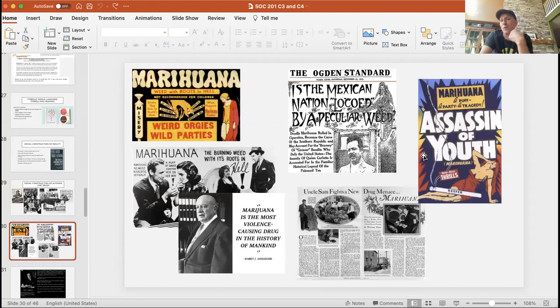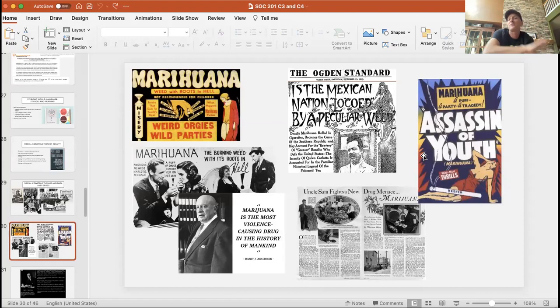The next thing, if you smoke a joint, you're going to be doing heroin next. I mean, all these different kinds of things that were going on. Fear, fear, fear, fear. You have fear, then what do you do? You develop a Federal Bureau of Narcotics. So you give power to the state to develop policies to criminalize people who are using these substances. I mean, pretty powerful if we look at social construction.